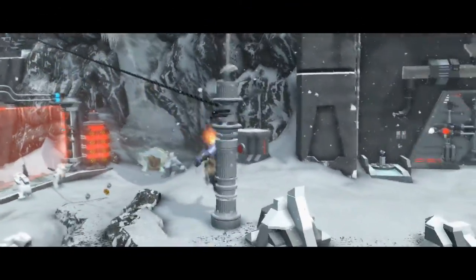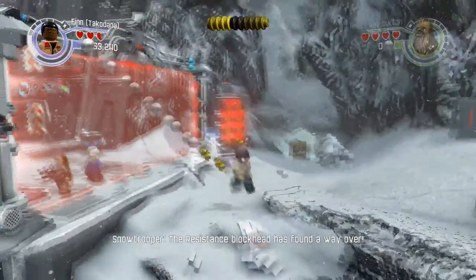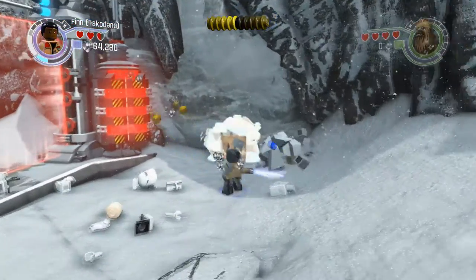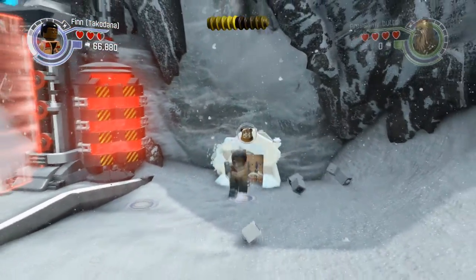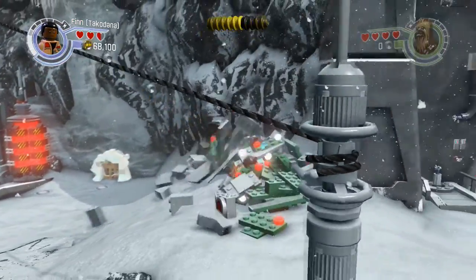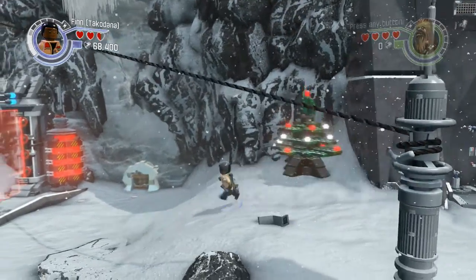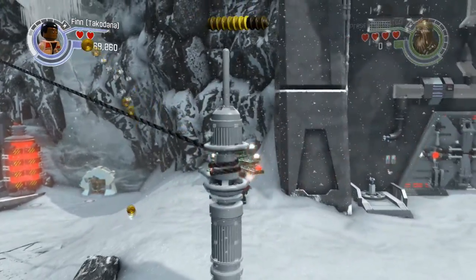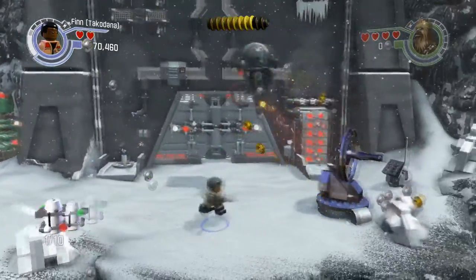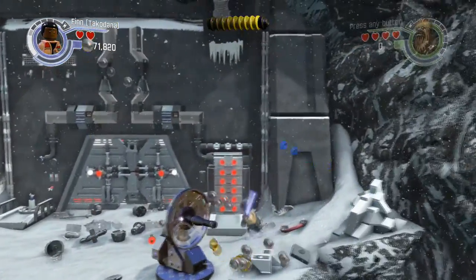Slow-mo! The resistance blockhead has found a way over! There you go, and you're dead anyway. This thing. I need an Ewok for that, or Mars, or Yoda, or something like that. I wonder if you can get Yoda in this game. Wouldn't surprise me, considering he was a force vision in the first level in the prologue. There we go, minikit.